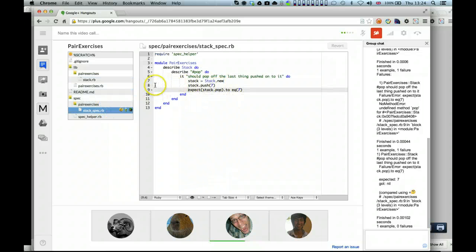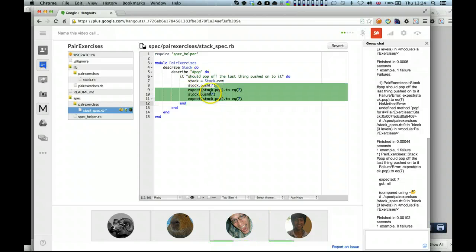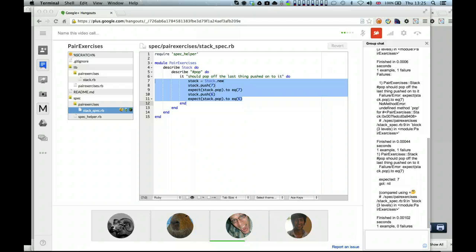And that means this will always work. So we need something else, something like this, that says, okay, push something else to the stack, and we should then also expect to get that popped off. So if I now add that, I think there's a purist approach that would say we should write different specs here, and how long this gets is maybe another discussion to have. But if I run the RSpec now, we've got the same.